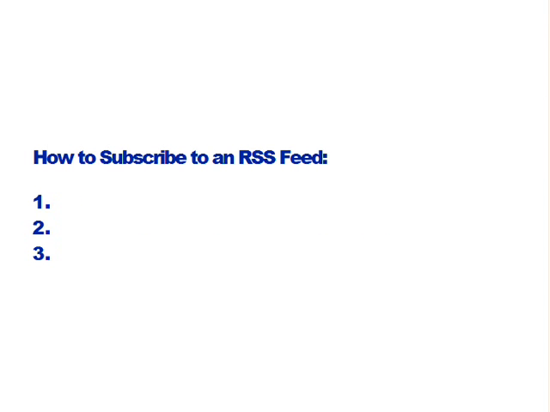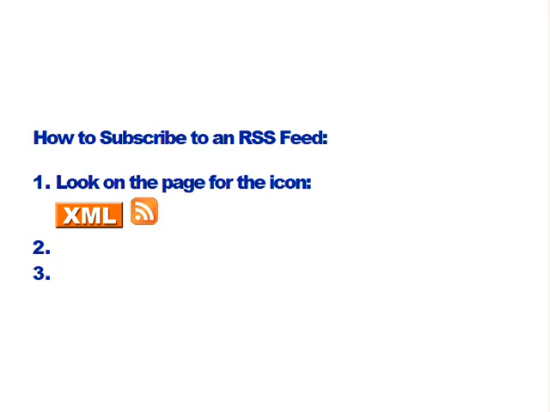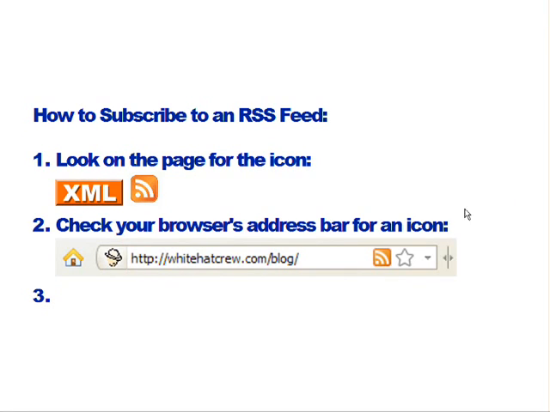To subscribe to a website's RSS feed, first you need to know the address of the feed. You'll usually find it in one of two ways. You can look for an RSS icon on the website and click it. These days most people use an icon that looks something like the one on the right. The second way to find the RSS feed is that on a lot of websites you'll find the RSS icon on the right side of the address bar. Clicking it will take you to the feed.